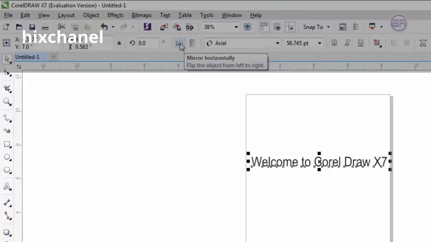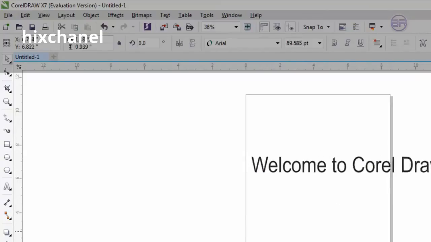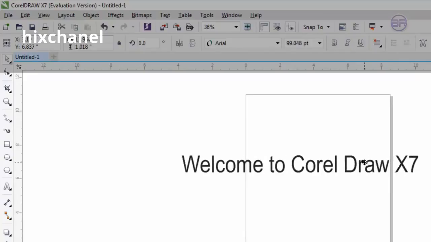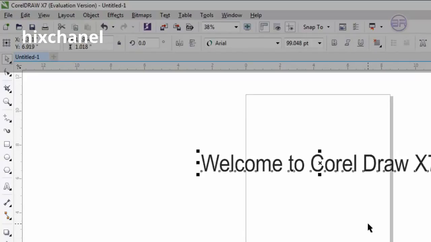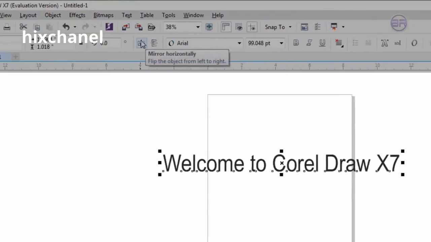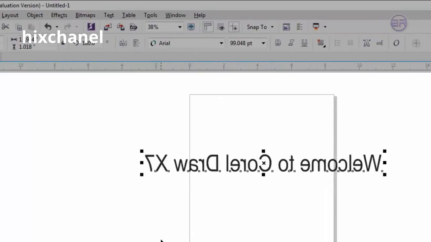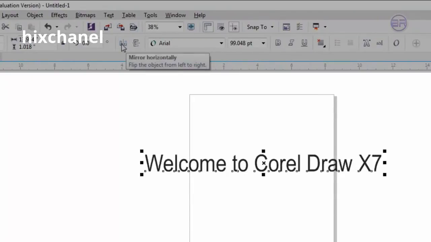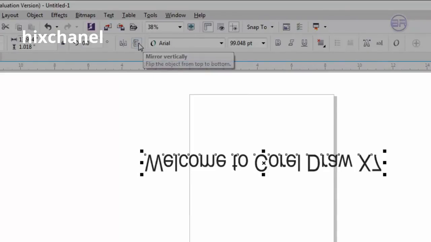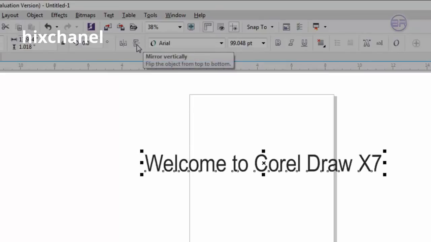important if you want to learn something like mirror horizontally. So you can just make the size a little bit bigger. If you want to mirror it, I mean if you want to flip it, then you can use this option, but this will work horizontally. Just click it and you see this is now opposite horizontally, and this will work vertically. If you want to change the text to vertically flip, then you can use this option.